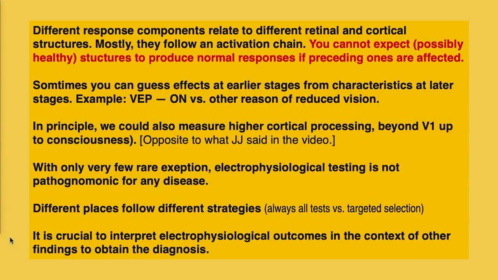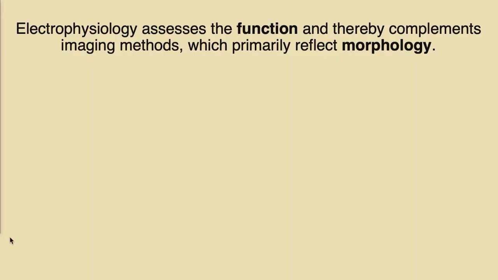That's what we've already heard. With very few rare exceptions, electrophysiology testing is not pathognomonic for any disease, and different places follow different strategies. I've already said that. It's crucial to interpret electrophysiological outcomes in the context of other findings to obtain the diagnosis. And now we get to the end of my part, and then Heiko Philippin will take over.